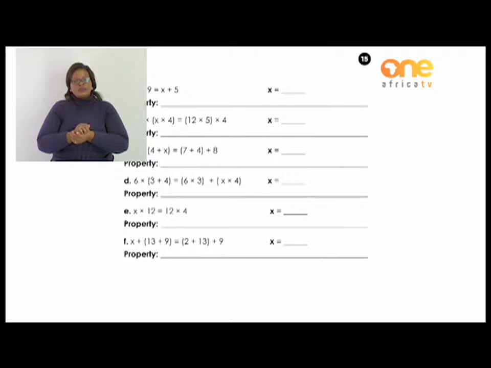At B, we also have to look where x is, and be able to differentiate between x and multiplication. So you have also to indicate the property. At C, you also have to do the same. Until F, you are doing the same. So I hope that is quite easy to do. Do your work, and if you do not understand, kindly consult the teacher so that the teacher can explain further. Talk to your parents so that they can also explain further.